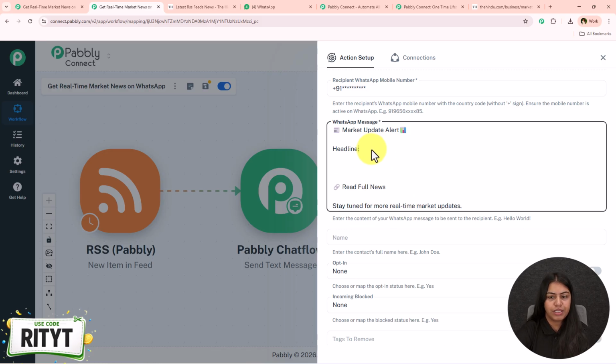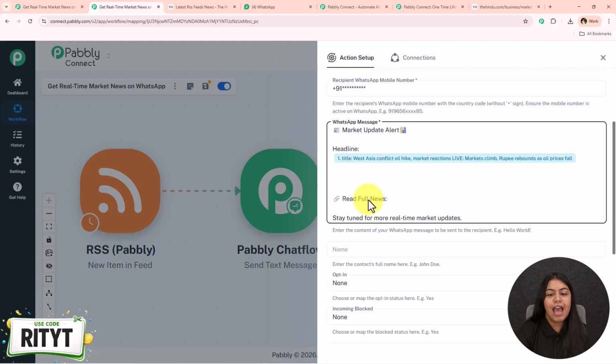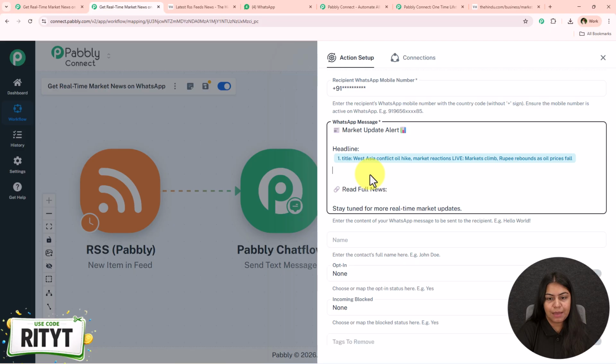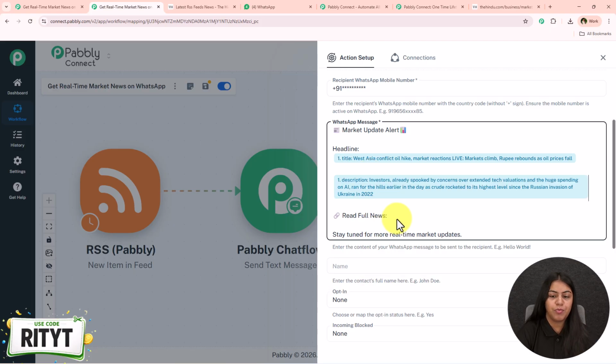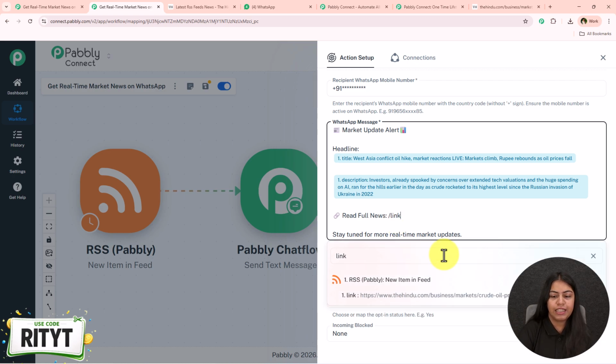First of all, we have to enter the headline, the description and then the link. But over here, we're not going to enter the details manually by tapping it like this; instead, we're going to map it. So you must be wondering what is mapping. Mapping is a method by Pabbly which means inserting the data from the previous step, and when we insert the data from the previous step, automatically our data becomes dynamic and changes with every new response received. And in order to map these details, put a slash, search for the detail and map it like this.